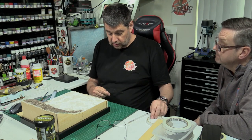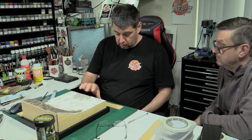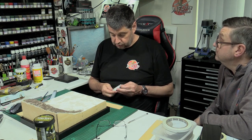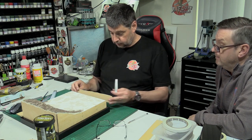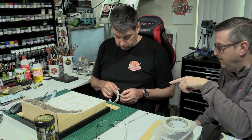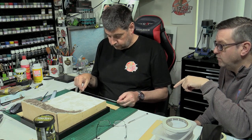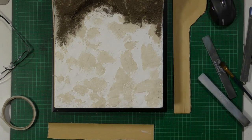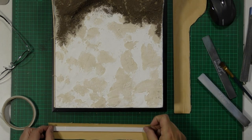So next thing up, it's as simple as super sticky tape, double-sided, just for speed, but you could use whatever you wanted to. Just remember, because this is basswood, isn't it? Which is a bit harder. If you're using balsa, which is a lot softer, and you're going to white glue it, it'll warp. Yes. Because obviously the moisture.